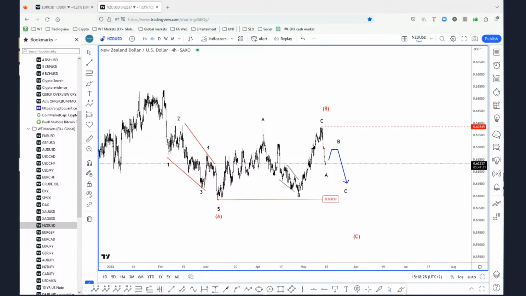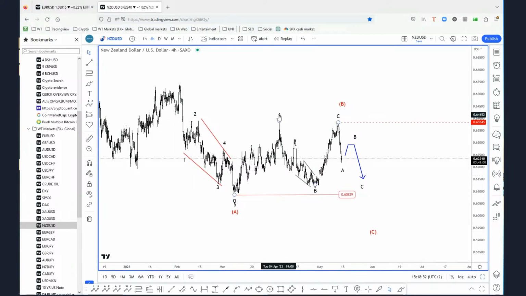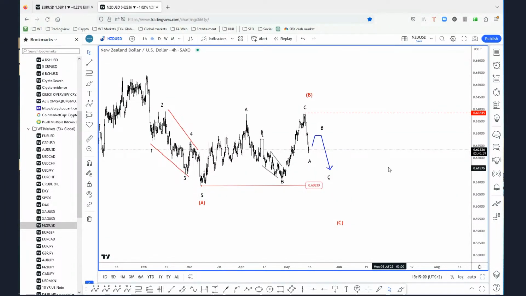Also, the reason for this recent drop in Kiwi was probably that the inflation expectations for 1 and 2 years had decreased to 4.28 and 2.8%. And as you know, the Reserve Bank of New Zealand was one of the first banks to surprise with a rate hike, but then it looks like they could be, who knows, the first one to slow down. So we'll see how this all unfolds, but from a technical perspective, it clearly looks to me like the pair wants to continue lower.